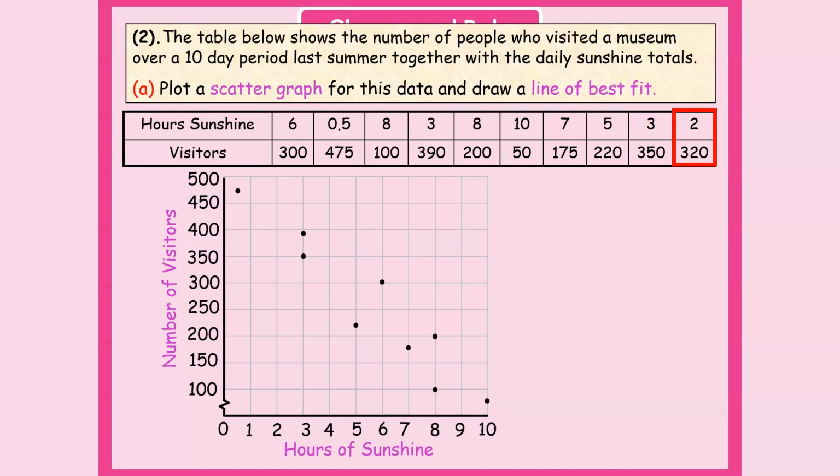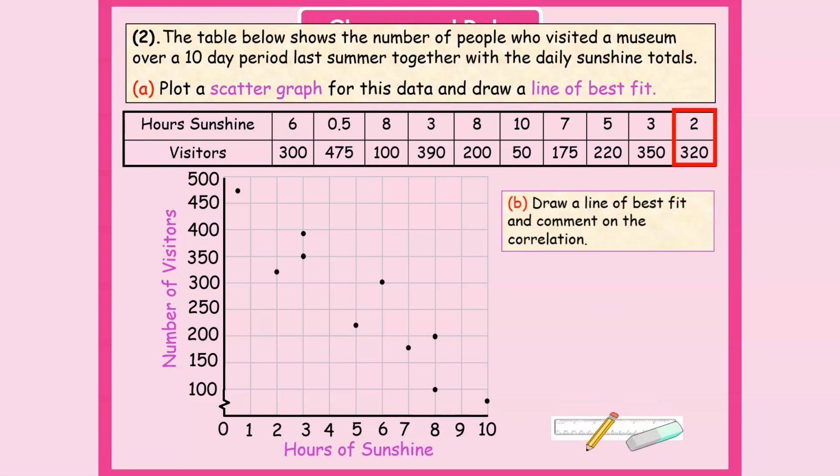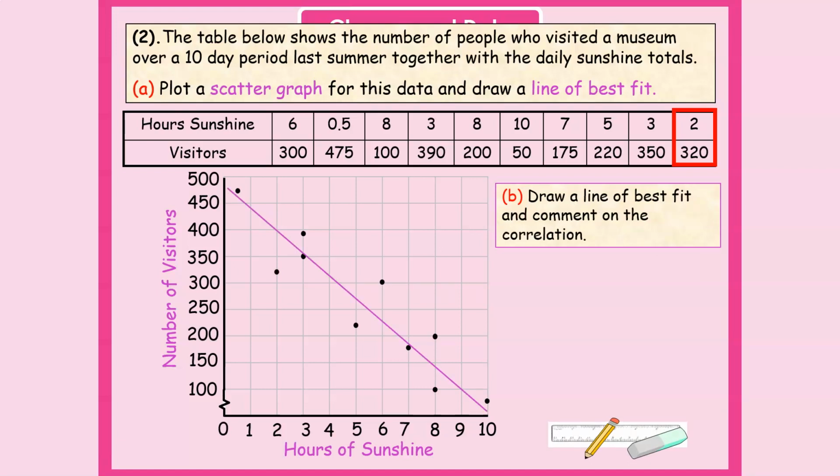Okay, so now that you've got this part, you need to put in your line of best fit. So pause the video if you need to. Try and guess where to put the line of best fit. Okay, now that you've put your line of best fit in, it should be along there. It doesn't matter if it's not exact, that's fine.